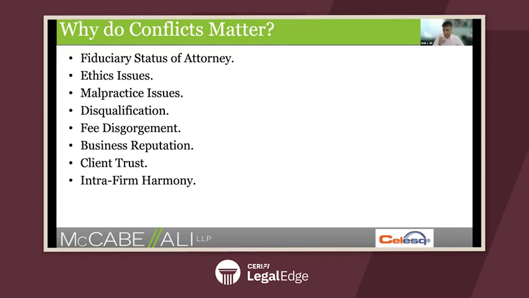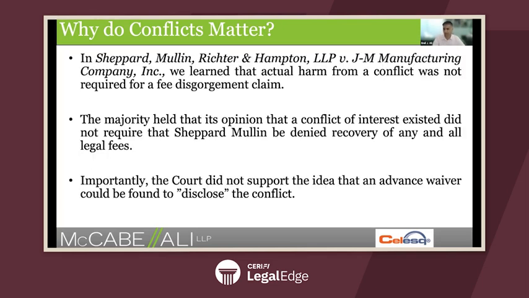An example of fee disgorgement and disqualification, all those things can be summed up in a non-patent case. This Sheppard Mullin case, I think from 2018, is a California Supreme Court case holding that actual harm is not required for fee disgorgement. So a firm was representing client A, like a city, on and off, and didn't disclose that to client B. When client B found out about it, they decided not to pay their fees. Then Sheppard Mullin initiated an arbitration against them.